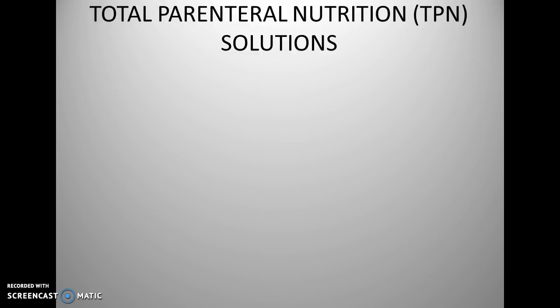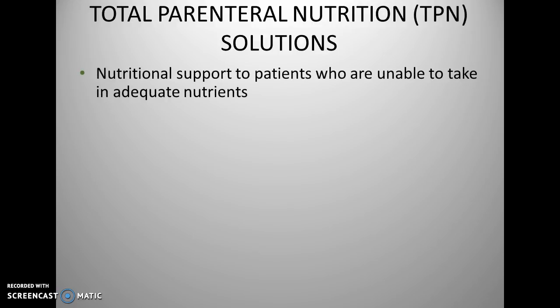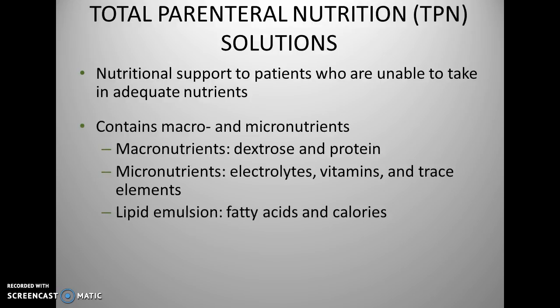You have what is called TPN, and TPN is very, very important. TPN stands for Total Parenteral Nutrition. It is given to individuals who may be, for example, in a coma, and they cannot take food or materials through their mouth, and they have to be nourished. So it is nutritional support to patients who are unable to take adequate nutrients.